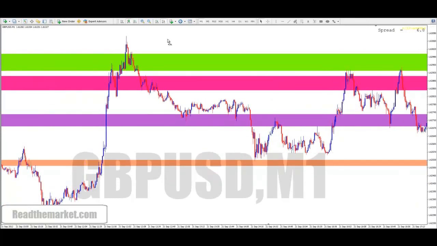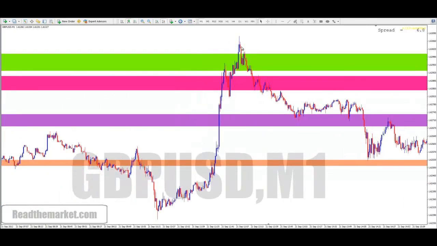But okay, to the important thing, which is the fake out. Now you see that price has broken the high here, and yes, everybody's going to start buying, or they're going to start closing their sells by buying. But could we have known where this was going to stop? Could we have known that this is a fake out? Well, there's a very good chance of it being a fake out, and you knowing that it's a fake out simply by looking further back into the past.